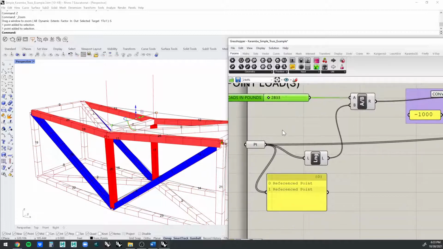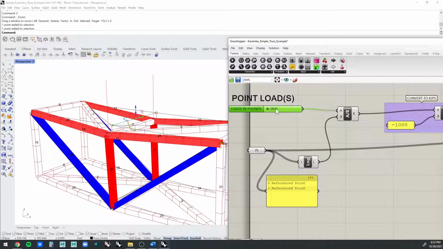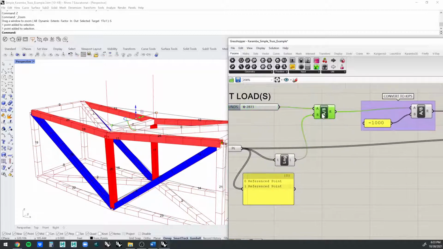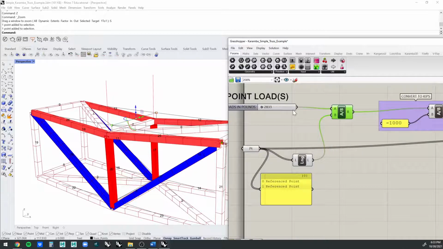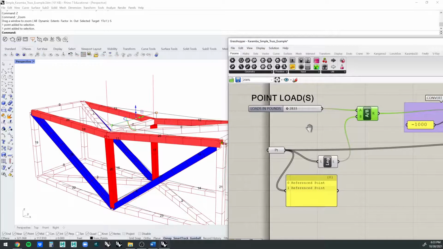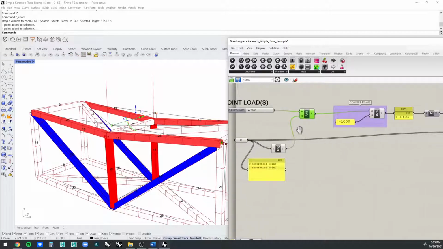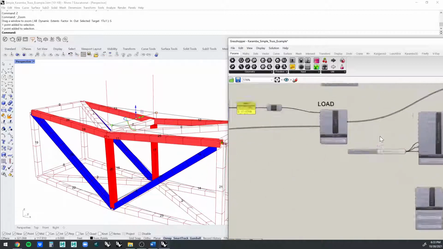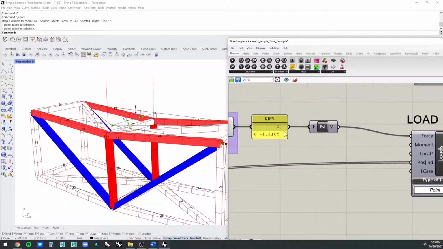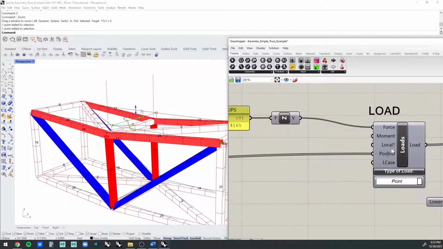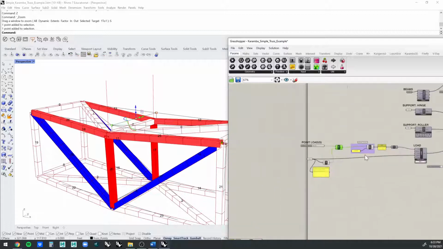Just make sure that you're either dividing that load up and putting in the appropriate number, or using a division component to divide the total pounds that you're applying to the bridge by the number of points of application. So there's several ways to do that, right? Because each value that comes out of this vector component is going to ultimately be applied to every point that you have specified.